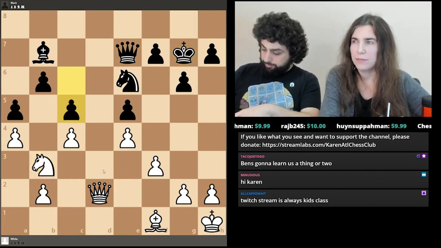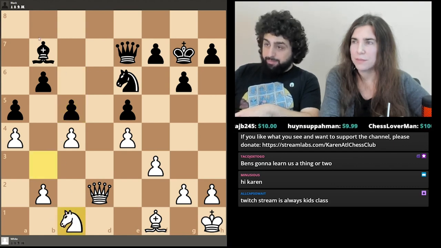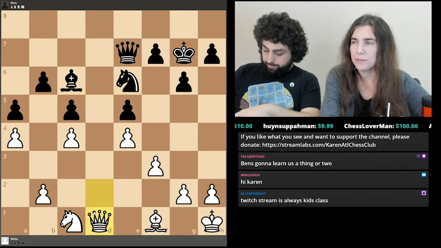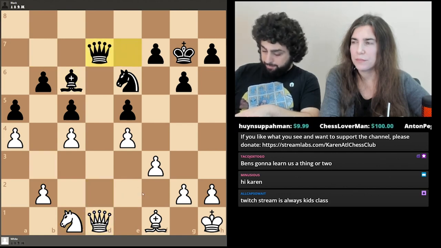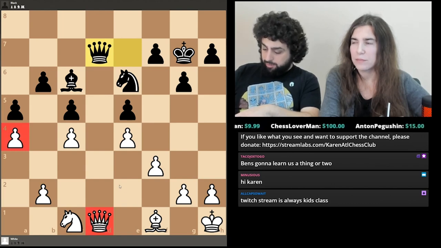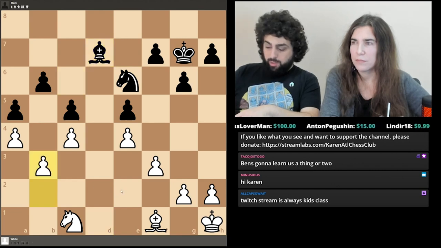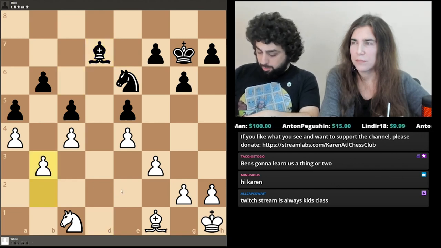Nice. Just goes back. Had enough of that, I guess. Queen d7, exclam. Very nice. Simultaneously hitting a4 and d1. Forcing white not only to trade queens, but also to play another pawn on a white square. A very poor endgame indeed.